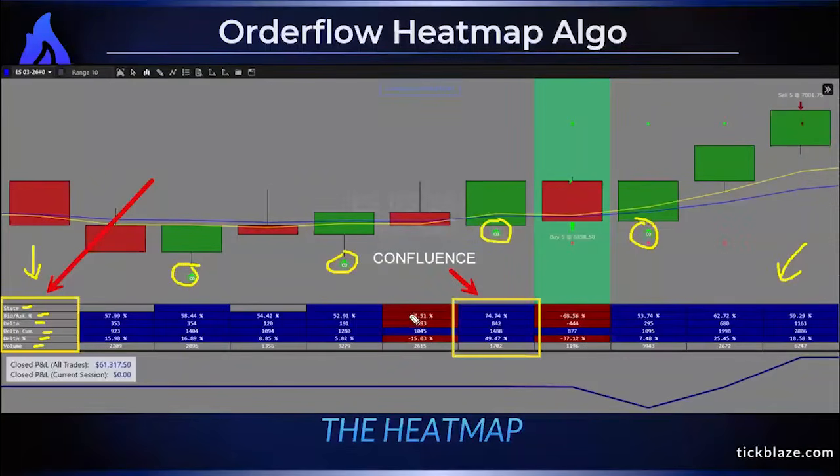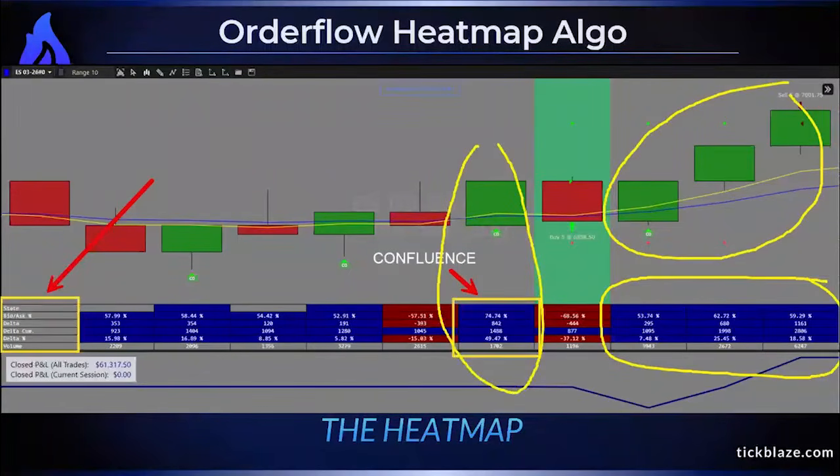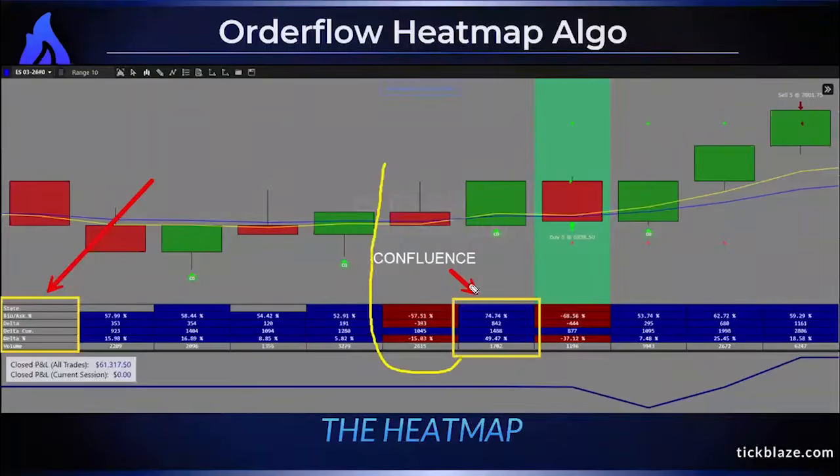Well, because when you could have red and green or red and blue inside of a bar, that means there's no confluence. Look at the confluence here, when you see all of this is confluence. See how it's all one color? These candles, everything is lining up. This candle, everything is lining up. This candle is not. This candle's mixed. This candle's mixed. You can see there's a gray space here. This candle's got confluence. Where did the move start? Right from that first candle of confluence.